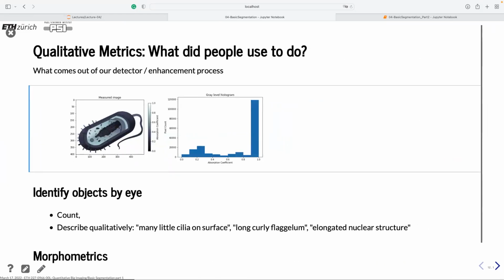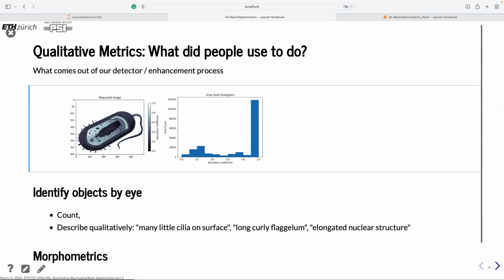Here we can see that the levels in this image are distributed over the available intensity range. In this case, we are talking about absorption coefficients, and apparently here they range from 0 to 1. In most images, they don't range from 0 to 4. Usually the range is something else, determined by the interactions.